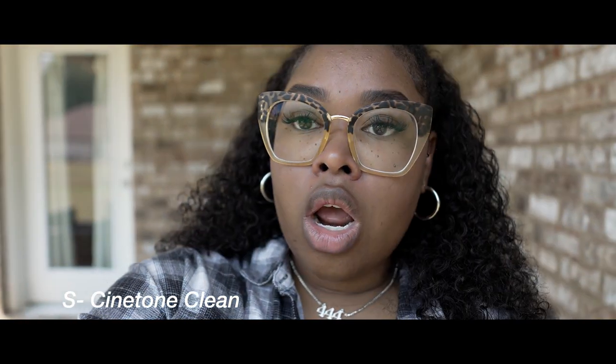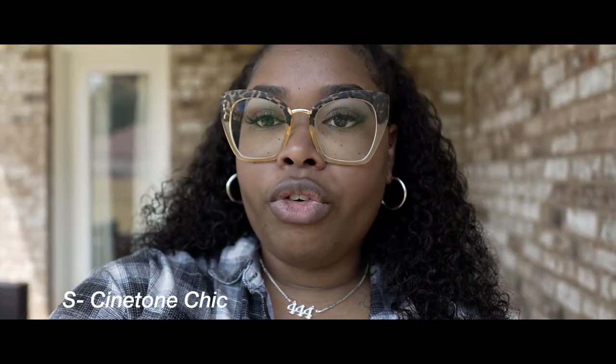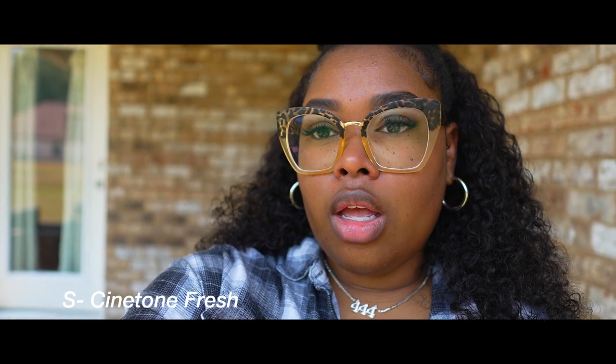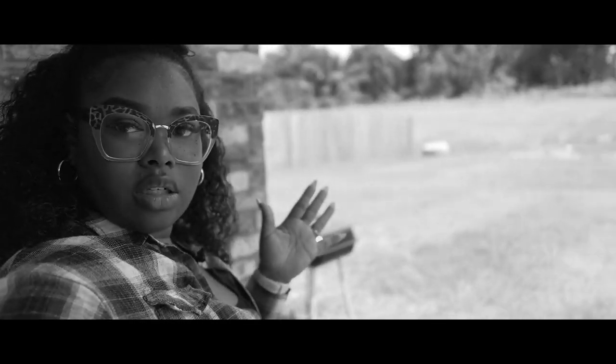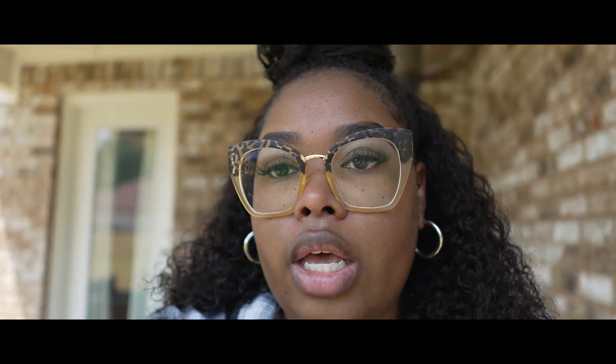So on the Cinetone setting, you do have a few different ones you can choose from, which is this, clean. That's what clean looks like. Chic. Fresh. And mono. So that's what it's giving. Okay, so I'm gonna place it back on Cinetone because I think I like that one the best.